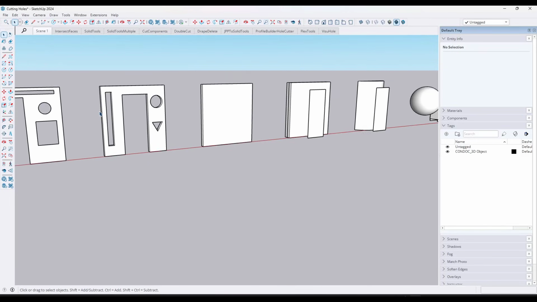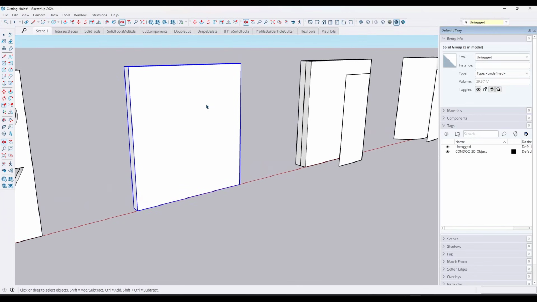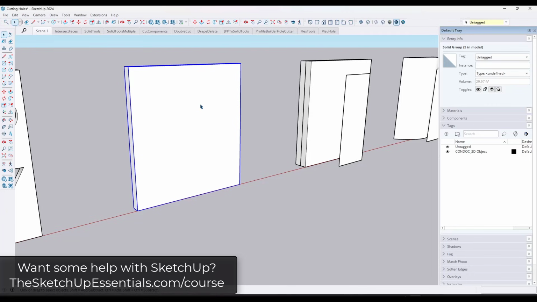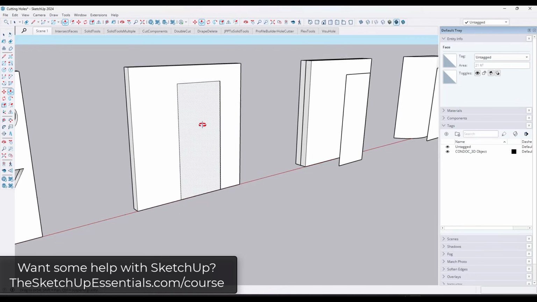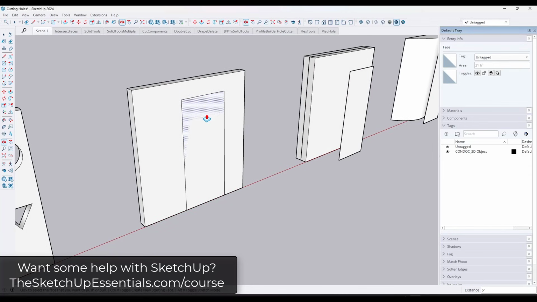And so this is one area where I have a lot of discussions with course members, is this starts getting a little bit weird when you're dealing with grouped geometry. So we talk about this a lot in my course. If you were to draw a rectangle on top of this object, so we'll just say 3 foot, 7 foot right here, and then push-pull it, notice how all it's going to do is create some extra geometry in here, but it's not going to cut the opening.